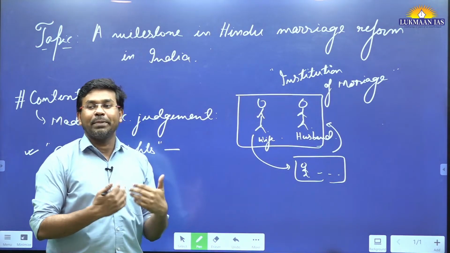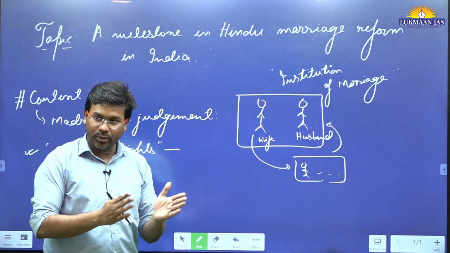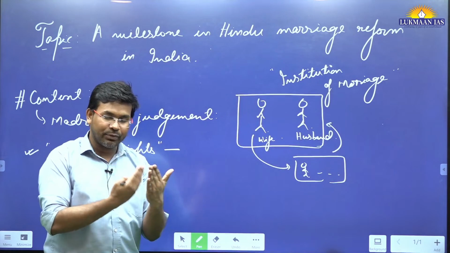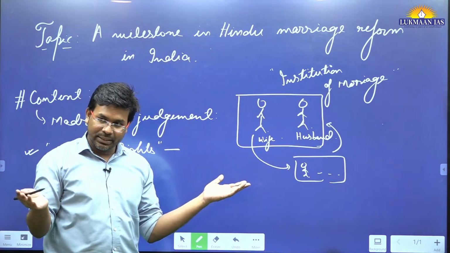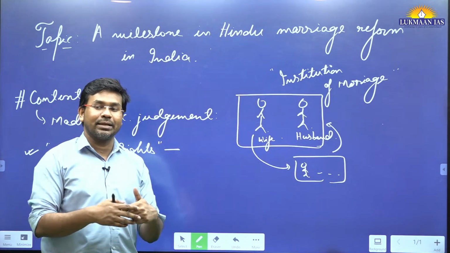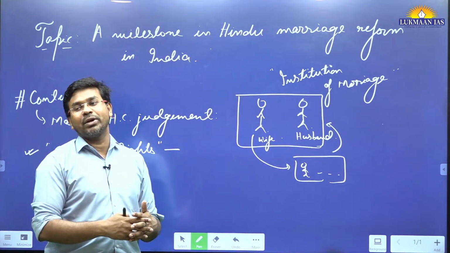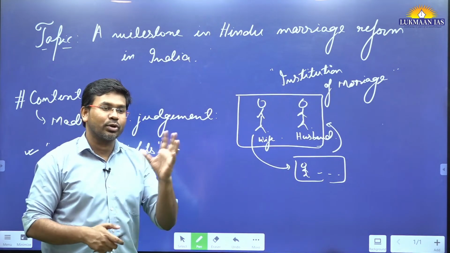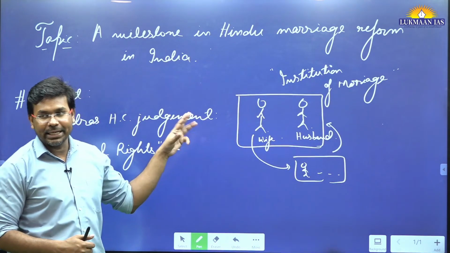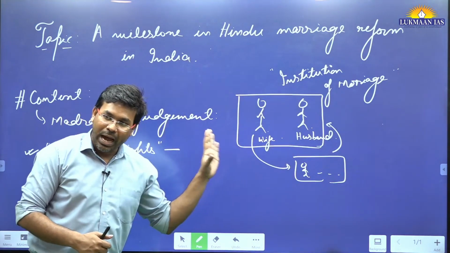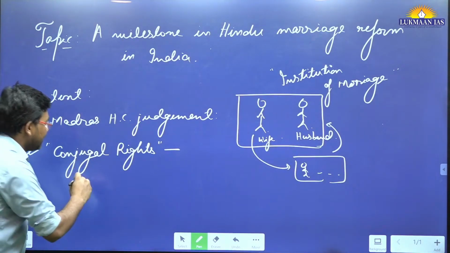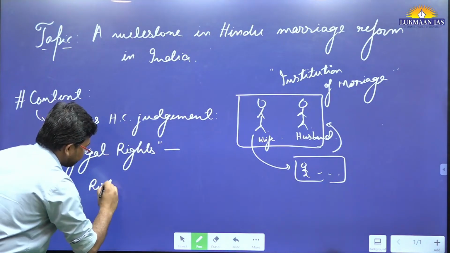Okay, so there have been many cases of dispute between families, where husband and wife, let's say after some kind of battle, started staying somewhere else. One of them takes the custody of the child, and then he or she does not share the child with the other person, does not allow the other spouse to meet the child also. So in that case they can approach a court of law for restitution of conjugal rights. Okay, this is known as restitution of conjugal rights.